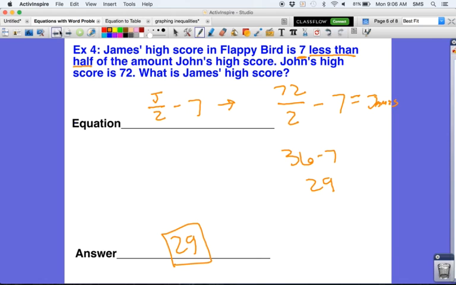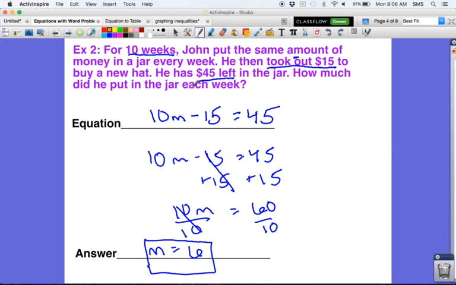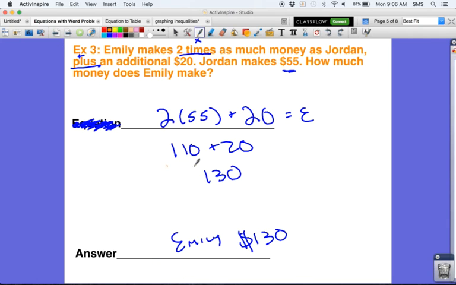Okay? So sometimes when you guys are writing equations or you're looking at word problems, sometimes you'll get an equation. Sometimes you will also get an expression where you actually don't have to solve for a variable. The biggest thing, though, is that we identify what's happening in the problem, and we identify what the question is, and then we find a way to answer it. Look for the key terms, and then figure out what operation those show. Figure out what's happening within the problem and within the situation, and then we need to write out that expression or that equation and then solve.